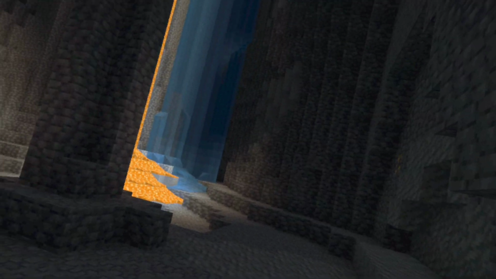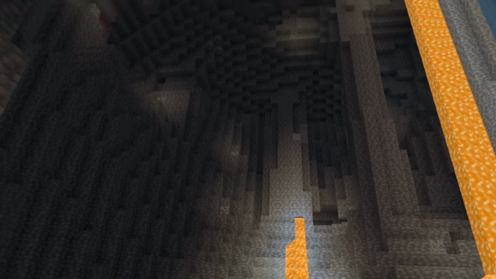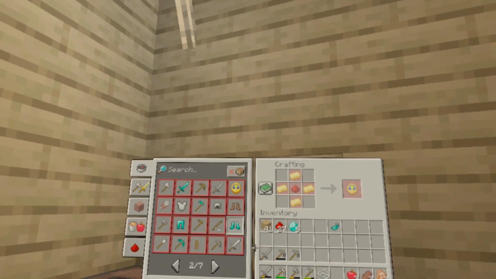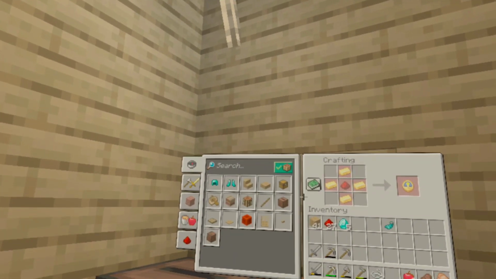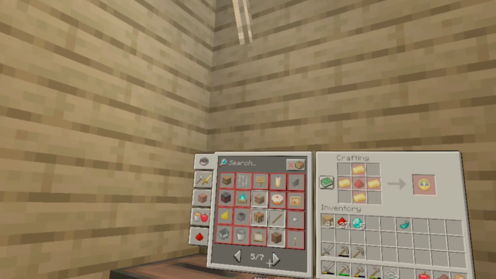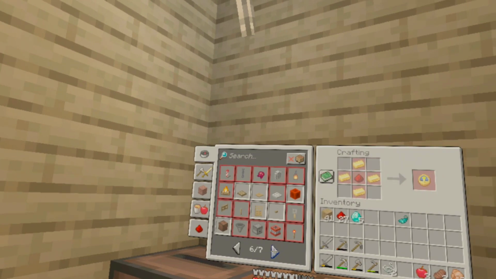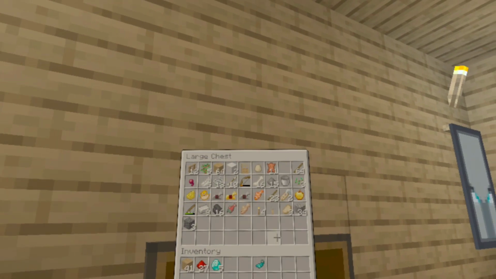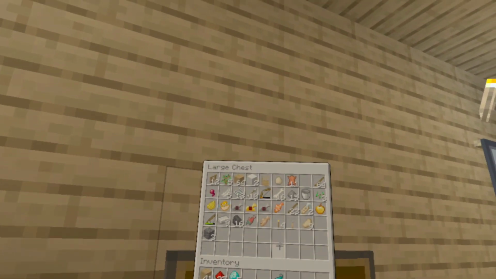Okay. How many diamonds have we got so far? That's 6 diamonds. Holy moly. That's how we're gonna get up. We're gonna get up through there. The waterfall. Okay, well, we're gonna do that now. Can we make a clock? We need gold. What is craftable right now? What do we need for pistons? What do we need for pistons? Iron. Okay, we got. There's our stone. Where is our. Okay, there's our iron.